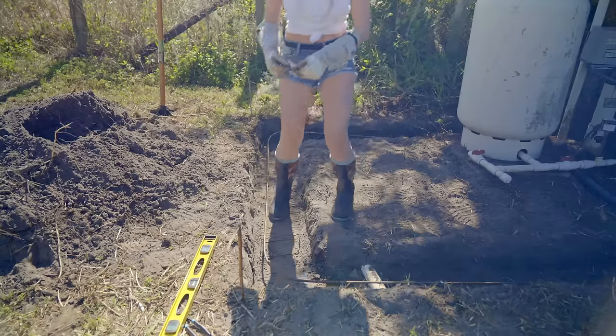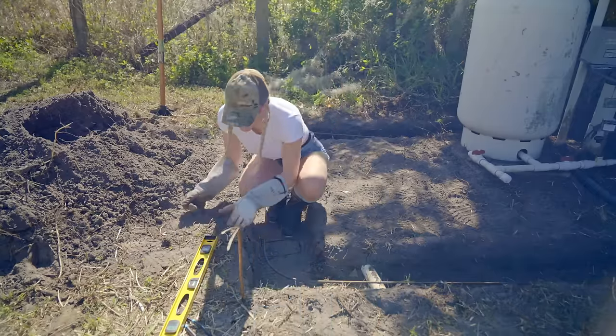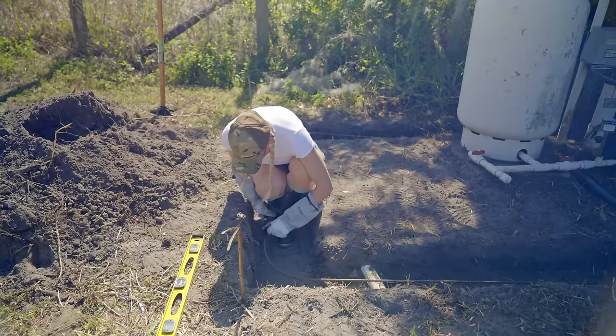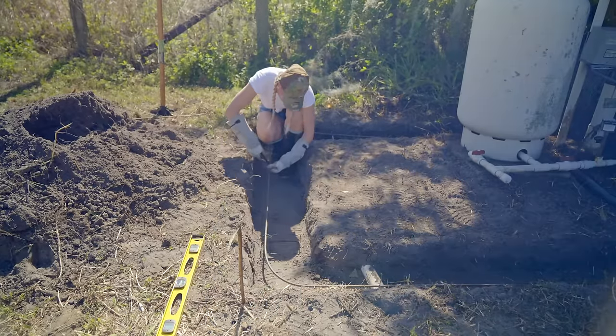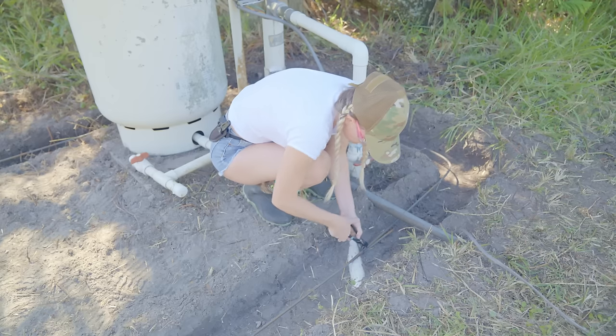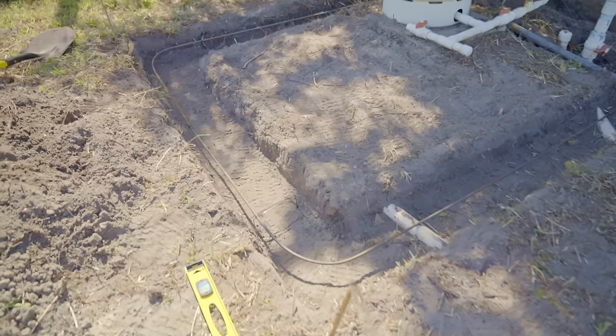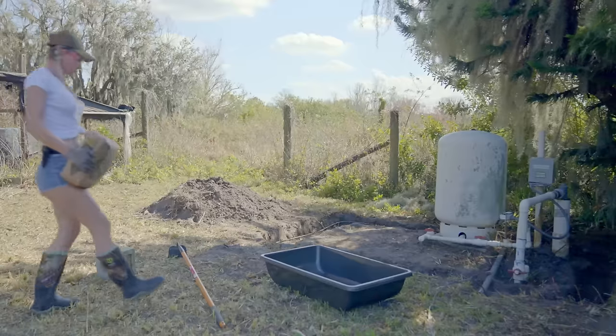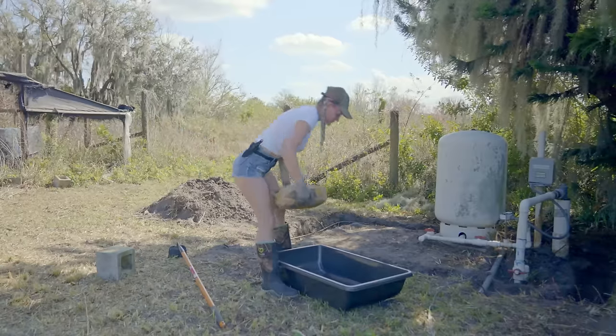Now let's tie together the rebar. It's a little bit hard to see, but the rebar is laid on top of one of those rebar saddles. Also here, I recommend using two rebars. However, the store I went to didn't have enough rebar, so I went to a second and a third, and neither of them had rebar. So I'm just gonna go with one for now and hope it's sufficient. I think one is better than nothing.